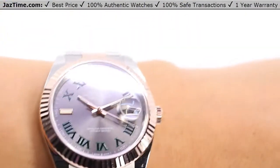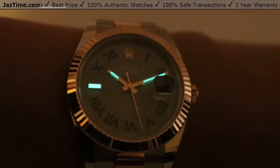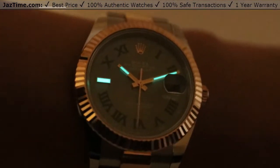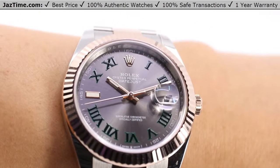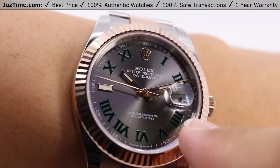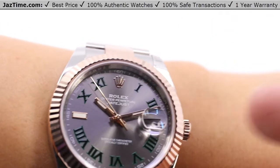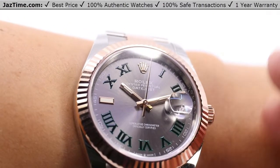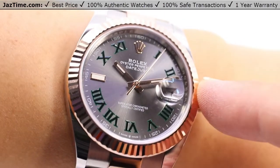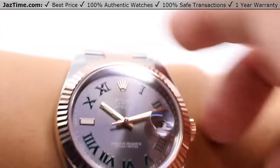When it comes to readability, it's not incredibly easy to read; however, even in the dark it is still recognizable — and recognition is probably all you really need. The chromalight display on the index hour marker at nine o'clock balances out the non-glowing date aperture, with the minute and hour hands glowing very distinctly — showing it is certainly a Wimbledon dial. This dial is incredibly popular, and I'm not sure why this specific Everose model doesn't circulate as much as it should, since rose gold tends to be more popular these days than yellow gold and white gold.